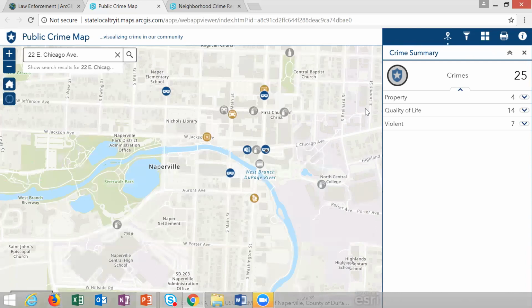In my case here, I have a couple of fields in here. I have typical data that comes out of a records management system, which may have the date of the crime in one field and the time of day in another field, or reporting date and the actual date the crime occurred in two different fields. So it really depends on the data that's coming out of your records management system. There are also some tools that you can use to change the format of the date if necessary. And then you had a question about the category. That's right. So there's two fields that I'm using in this sample data. When you deploy it, as Lindsay is going to show you here in a little bit, you'll see how you can deploy the application. And when you do, you'll get the standard schema that I'm using.